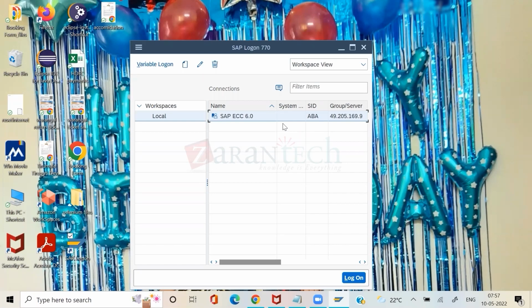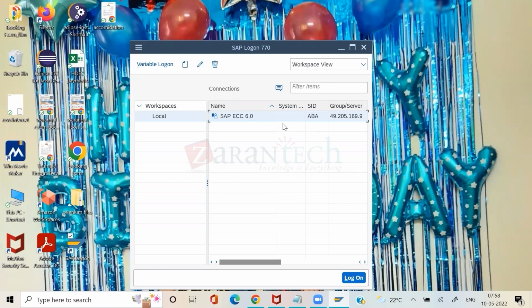In the real-time scenario, these are the options that you will have. Either you will have SAP on your laptop if it is a client provided laptop. But if it is a laptop provided by your company, like the IT company that you would be working for, TCS, Infosys, Accenture, they will give you the laptop and you will be given the remote desktop option, like the AWS or VPN accesses provided by your client.